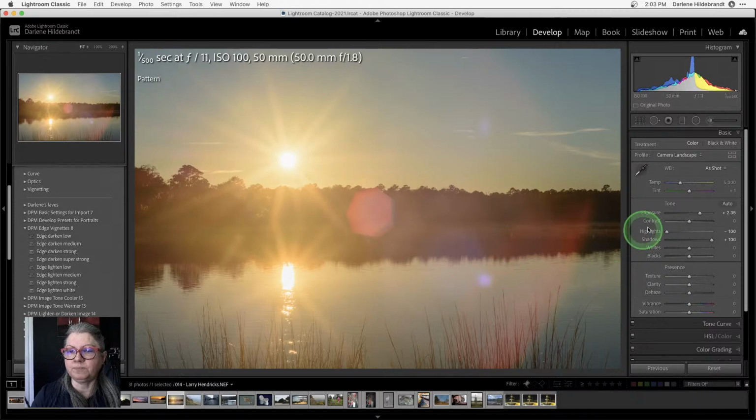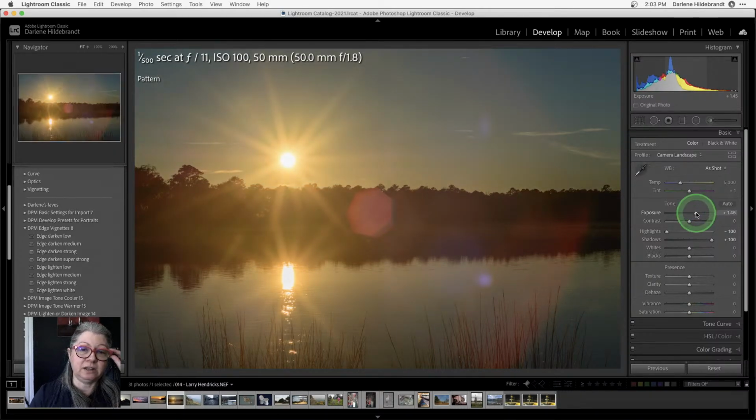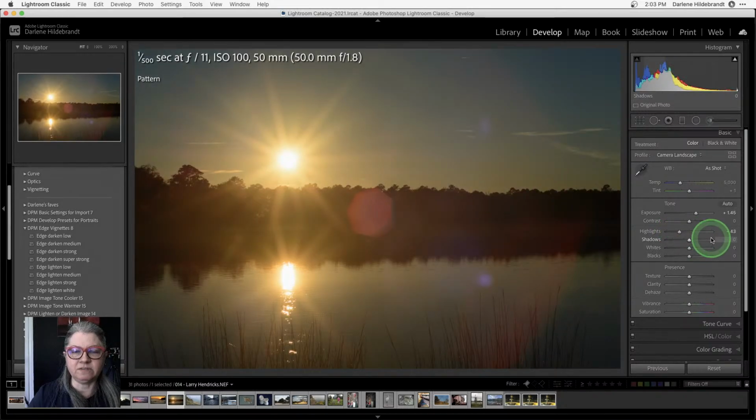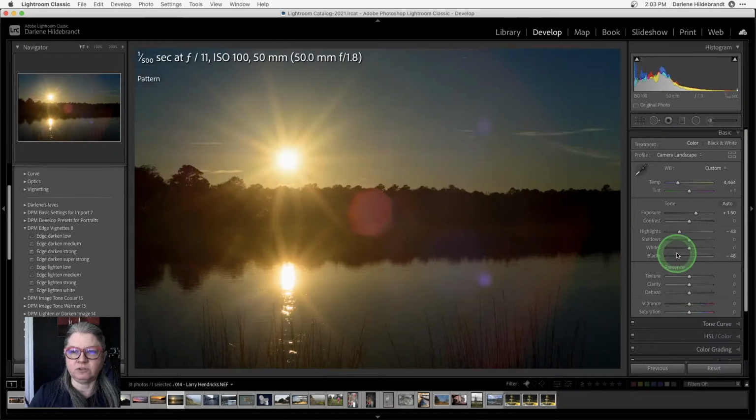So that's kind of cool. So you have to make a decision with this type of image. Do you want to go light and bright like this, or leave it on the dark side and let it be a silhouette? If you're going to go dark, I would just leave the land dark like this, and I think I'm just going to make it a bit bluer so that sky is blue, and let's go darker on the landscape so we make a full silhouette. So I would do something like that for this image.